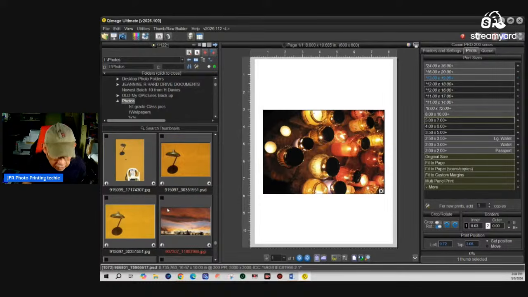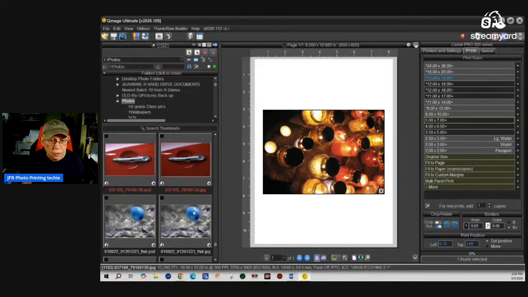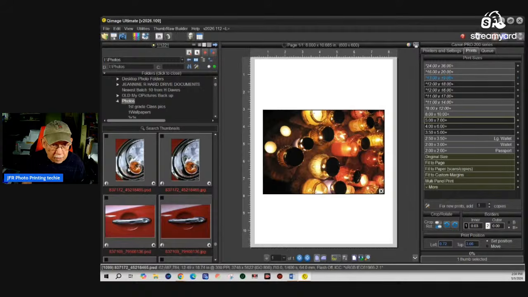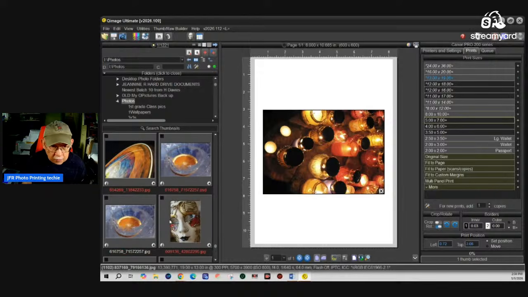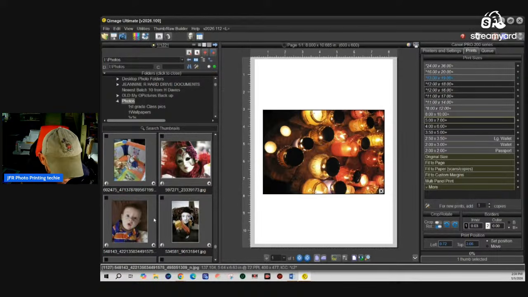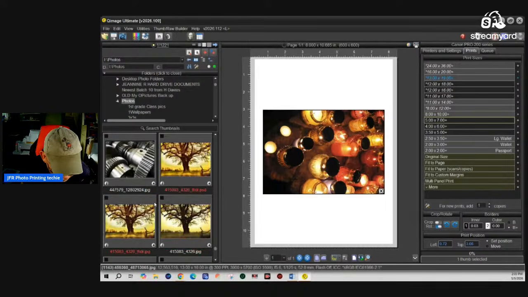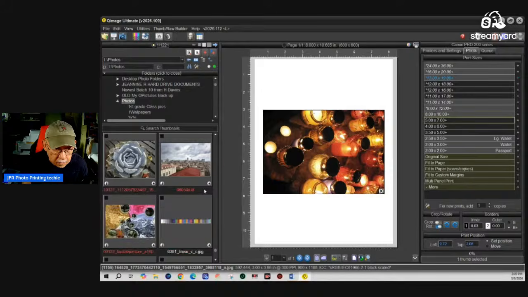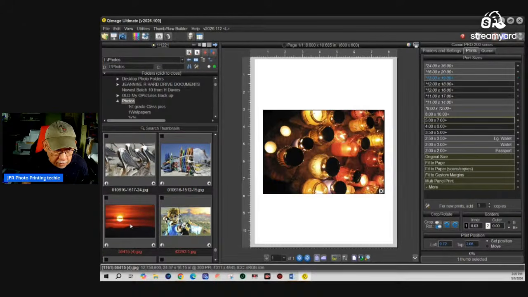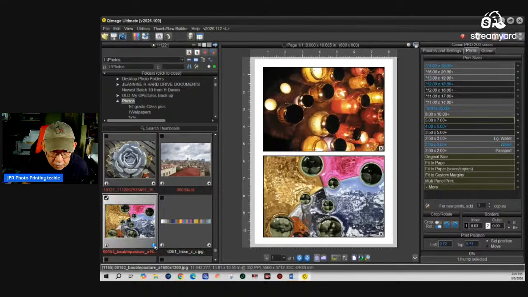I want something with a lot of color. Whoa. Yeah, that would be something. I did that at a car show. But I want something with a multitude of different colors. I don't know, maybe. Oh, how about that? I want some blues though. Okay, here we go. An abstract, like that.